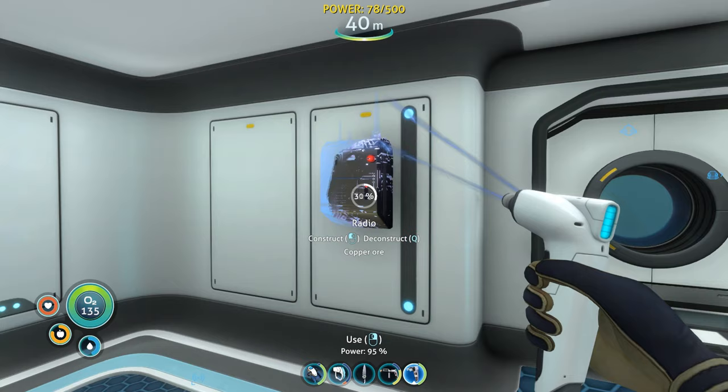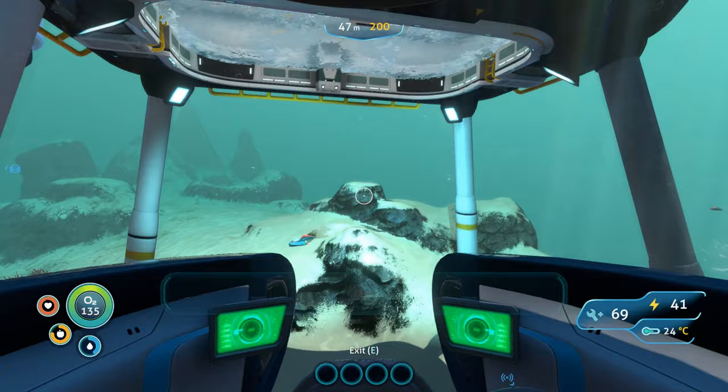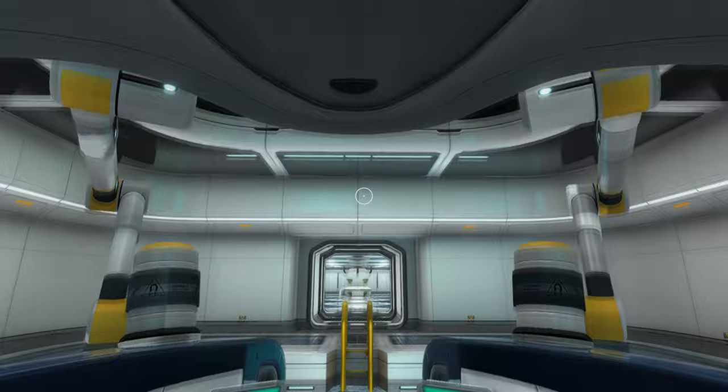Not having been given any further information, I continued building inside the new home. I added a radio as well as a moon pool. The moon pool itself was absolutely amazing from the inside. I went out of the base and got into the Seamoth and drove it right to the moon pool in order to test if it could be parked inside. Turns out it could, which was an impressive touch to be honest.